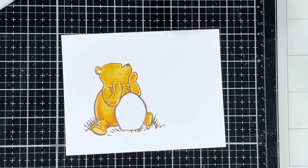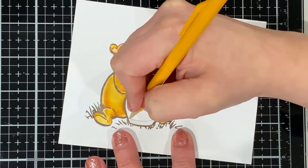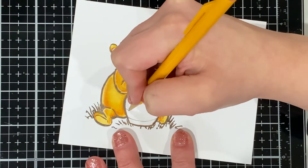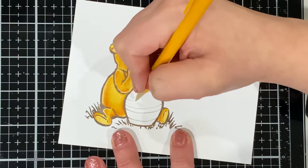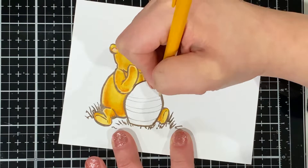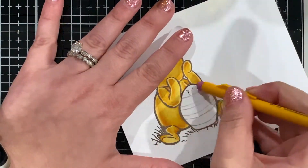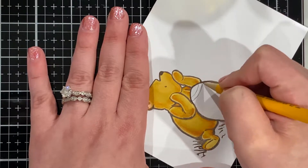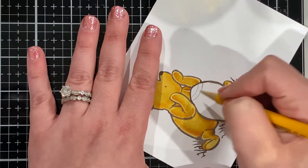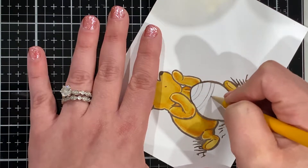Here I am altering this one. The next thing I'm going to do is sketch in some of the lines for the Easter egg. I'm still winging this — I had another one I tried with more of a pattern, but I figured this is a little simpler to start with, just doing lines. I didn't like the angles so I erased it and started over. The great thing about using a pencil is that you have a little wiggle room.